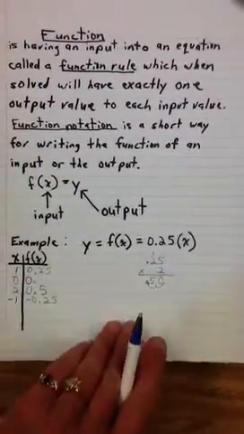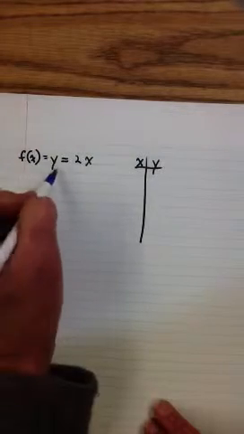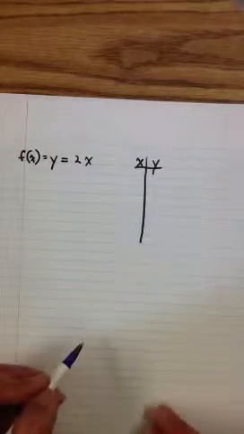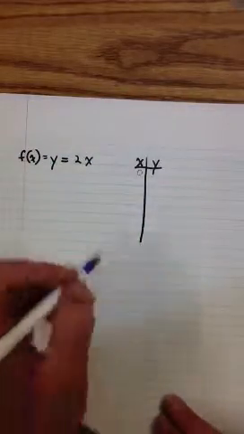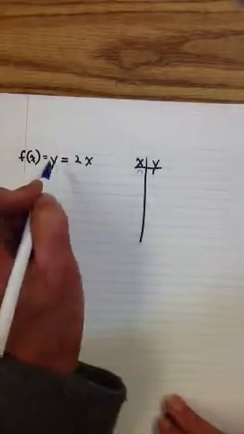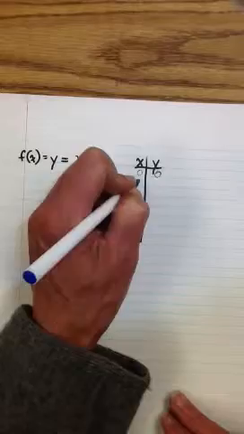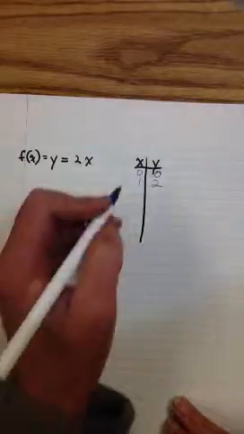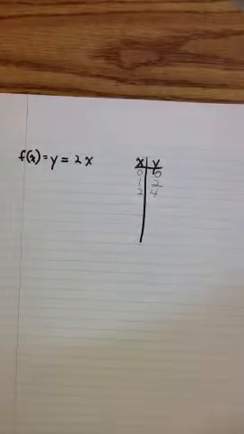So let's do another example, and this time we'll graph our second equation. Okay, so here's our function of x, which is our y. And it's a very simple one, 2x. Okay, so if I put in, say, 0 for x, 0 times 2 would be 0 for y. If I put in 1 for x, 1 times 2 is 2, y is going to be 2. If I put in 2 for x, 2 times 2 is 4. So y is 4.